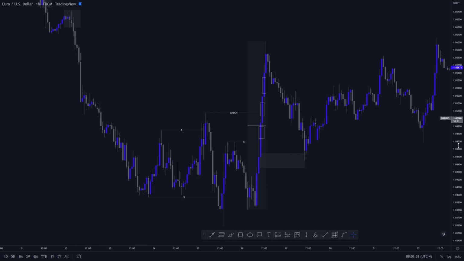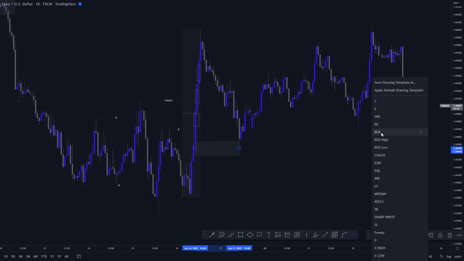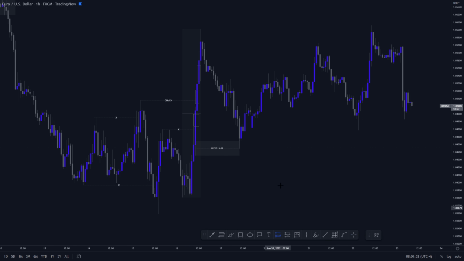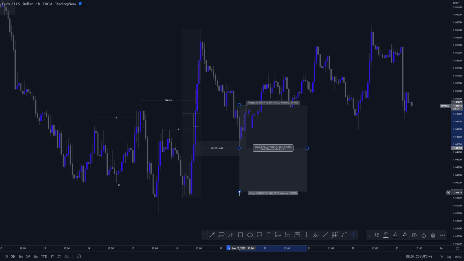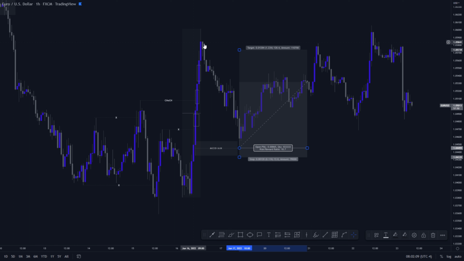For this trade, guys, I ended up taking a median entry, so I took 50% median of that zone. Let me just put it right here. Median entry, I believe it was about a 12 pip stop, if I'm correct. Yep, something like that. Let me just move this back a little bit, guys. And I wanted to target the swing high.